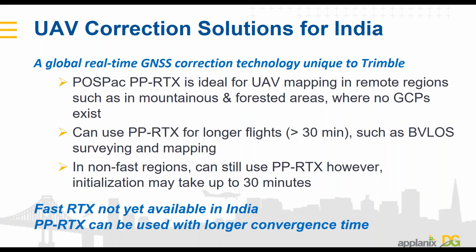One of the things you need to keep in mind, and Kurt mentioned this as well, is that in standard regions like India, where we don't have fast RTX yet, it takes about 30 minutes to initialize or gain that convergence. As Kurt also pointed out, the way around that is to have your UAV turned on the ground, so it can start working on the convergence of the data coming in and get properly initialized, and then you can switch to your main UAV batteries for your flight.